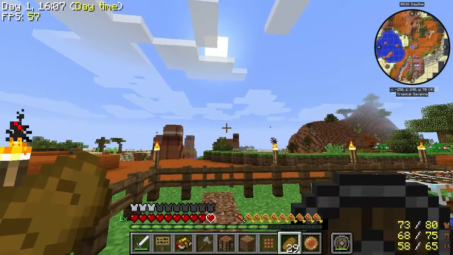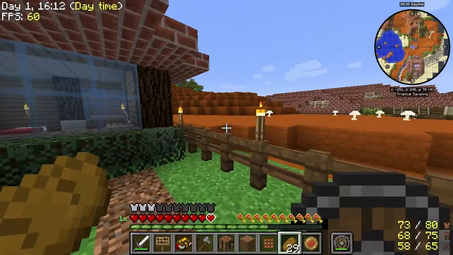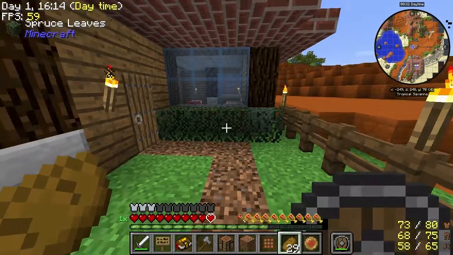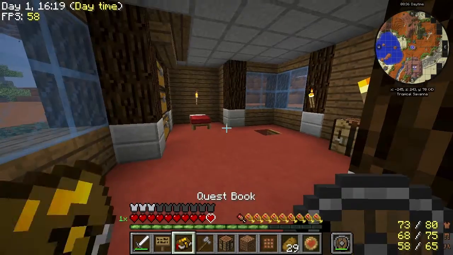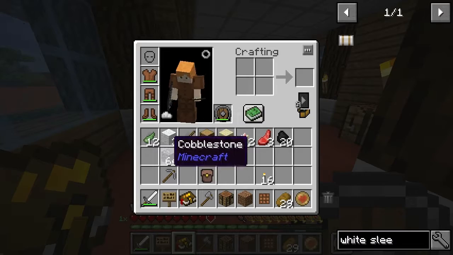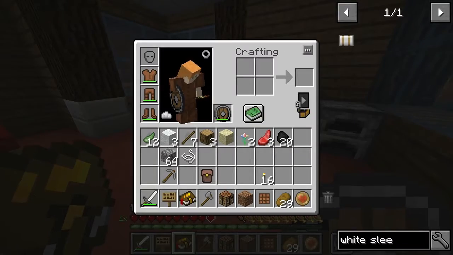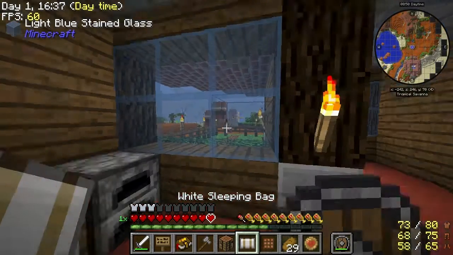So, the first episode was really fun, actually, and I've just got back to base after I got a little bit lost. We're going to go and see if we can do any more quests. So what was the quest? So the white sleeping bag. Well, I did actually manage to pick up some white wool, so that is exactly what I need. So that should be the white sleeping bag.